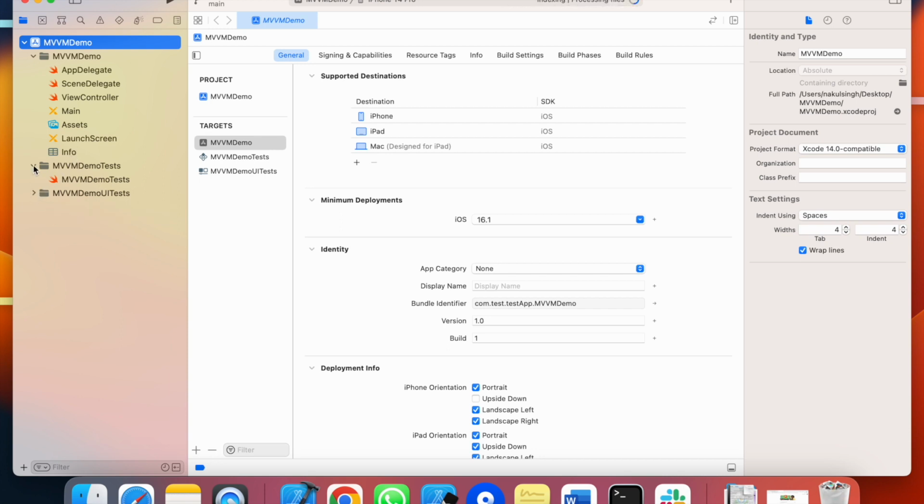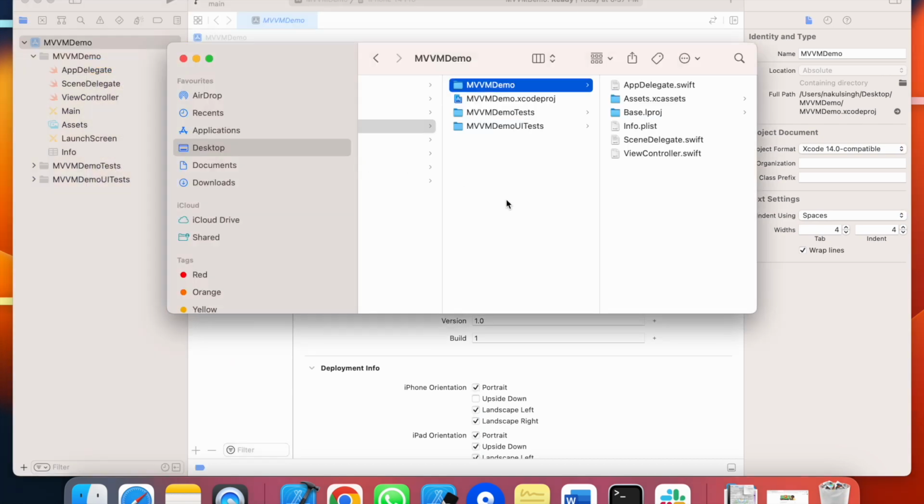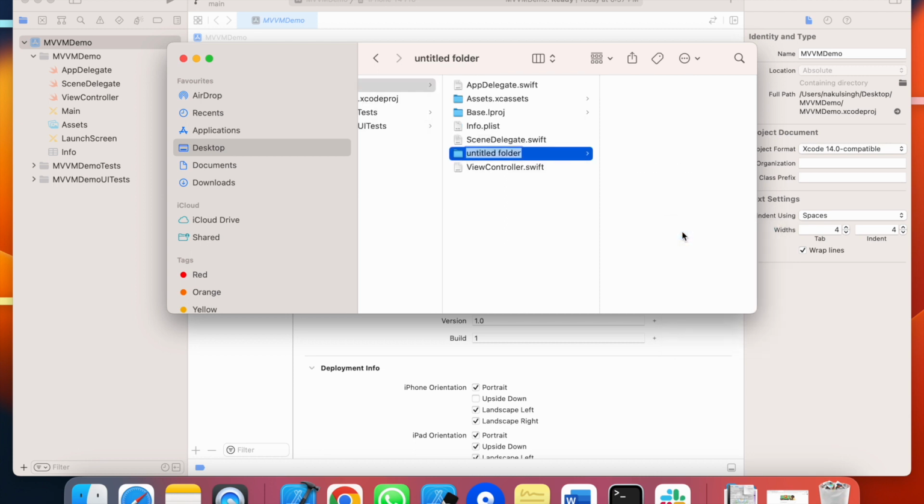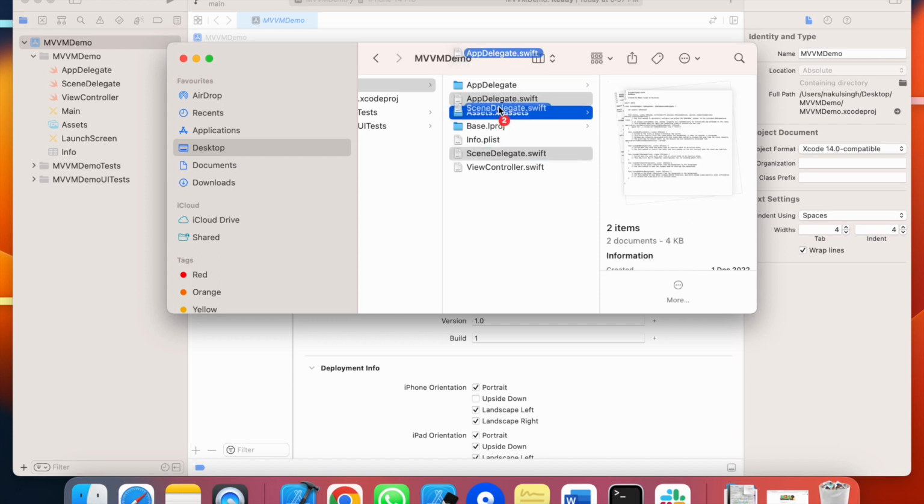As you can see, the current folder structure of the project is like this. Everything is inside the MVVM demo. We can restructure this so that it will be more organized. So what we can do, we will create a couple of folders. We'll put all the delegates inside this folder.